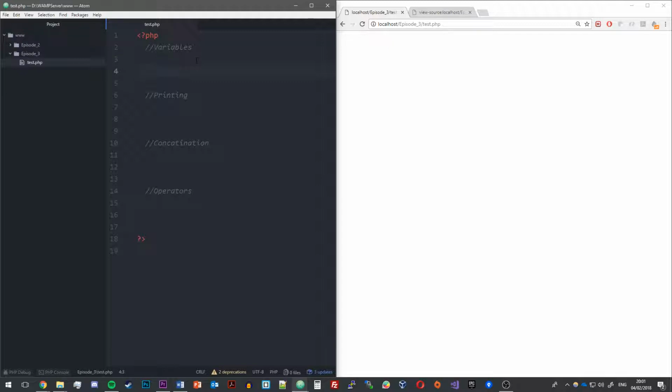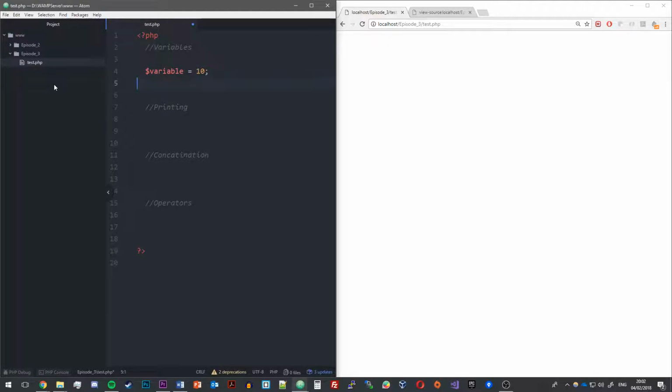So we're going to start off with variables. Every variable in PHP starts with a $ sign. It's shift and 4 on most keyboards. So variable equals and then value. One of the nice things about PHP is you haven't got to define a data type. So if we were in, say, VB, you'd have to do dim variable as, say, integer equals 10. But in here, it saves time. It just figures out the data type itself.